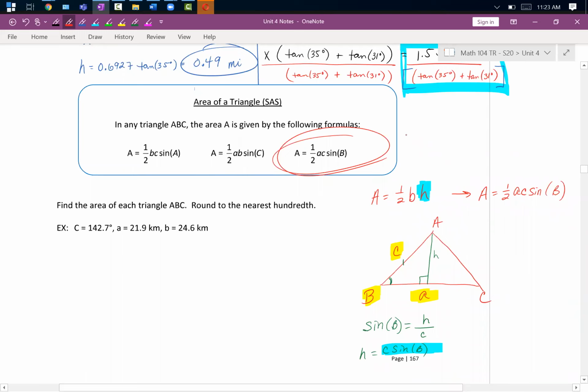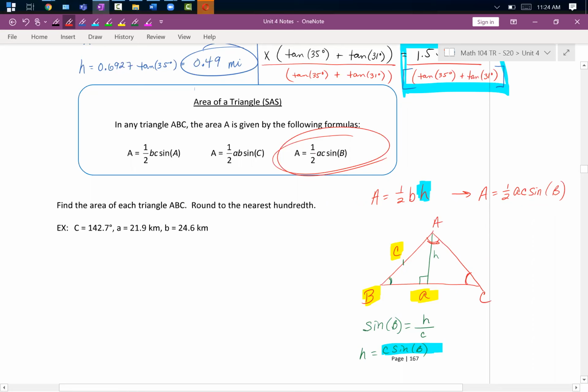So basically, it is just our 1/2 base times height formula. They just don't explicitly give us the height, so we have to use SOHCAHTOA to get the height. The only reason we have 3 formulas is because depending on which angle I started with, my opposite side is different. So I end up with these 3 formulas. I try to remember it as just one though. It's 1/2 two of the sides times the other side times sine of the third angle. Right? No variable is used more than once.